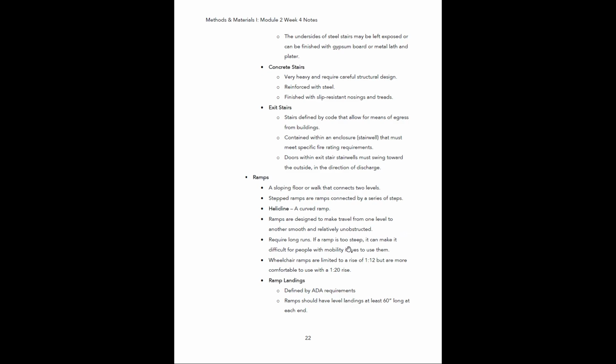They require long runs. If a ramp is too steep, it can make it difficult for people with mobility issues to use them. Wheelchair ramps are limited to a rise of 1/12, but a ramp with a 1/20 rise is more comfortable to use. What these numbers mean is that for every 12 feet in length that the ramp has, you're allowed to go up 1 foot. So I'm walking 12 feet in front of me, and by the end of that 12-foot walk, I have elevated myself 1 foot in the air.